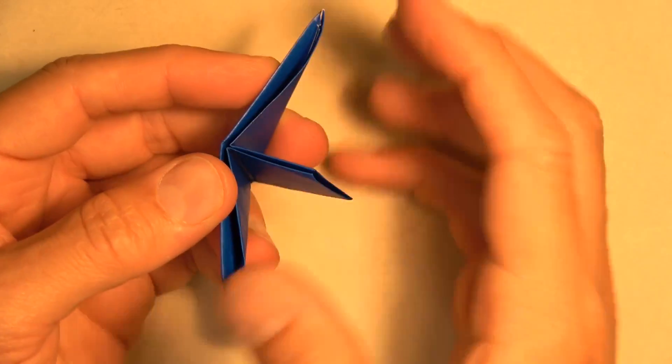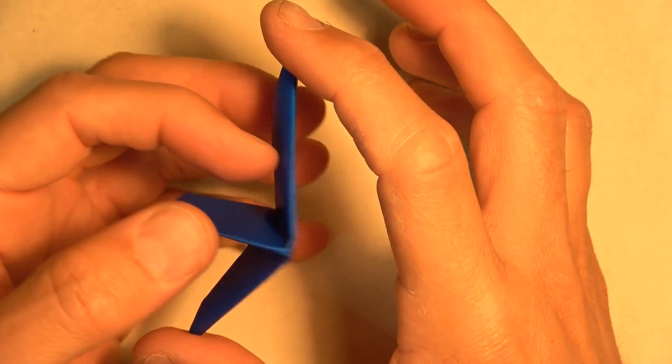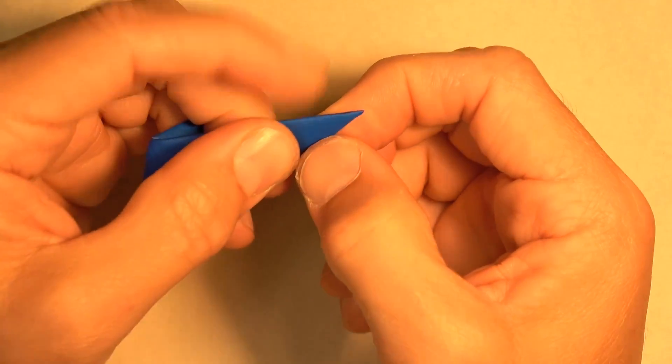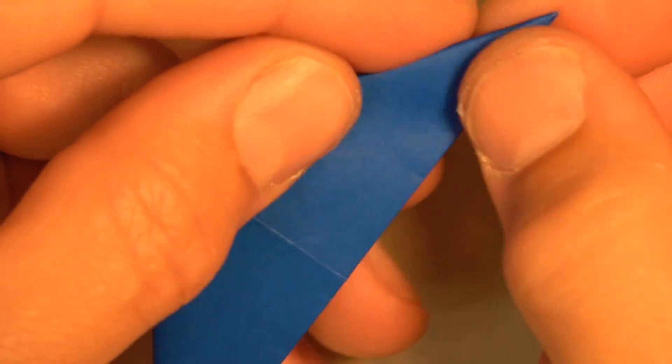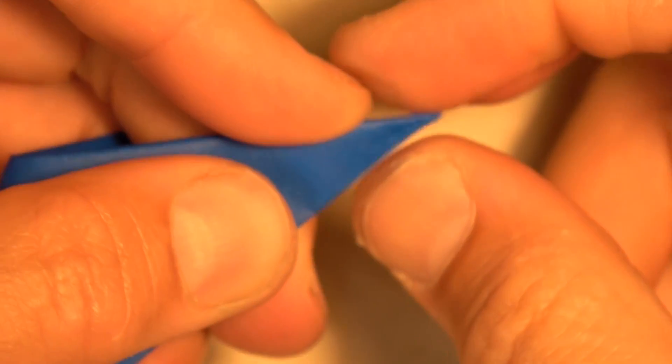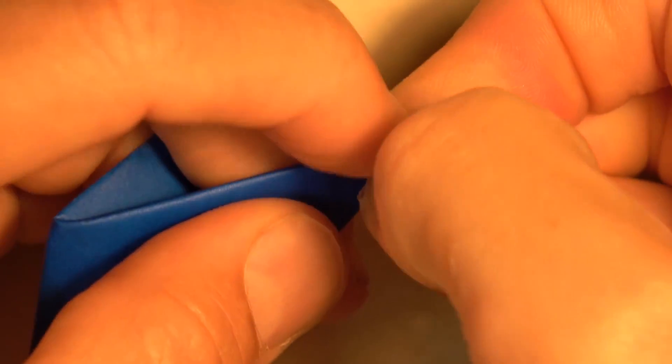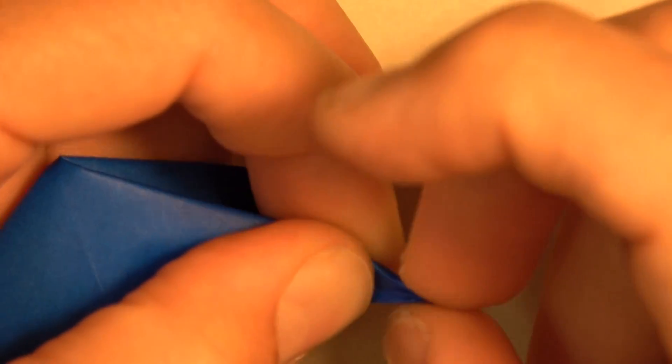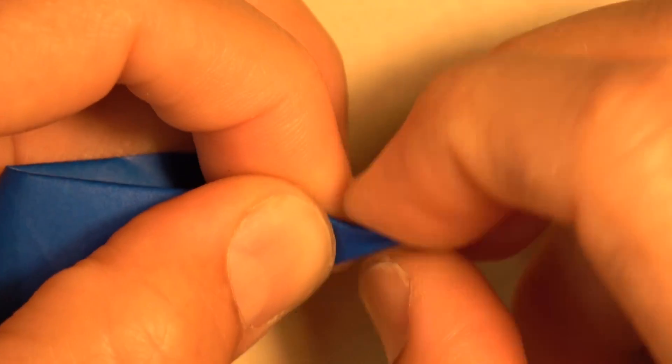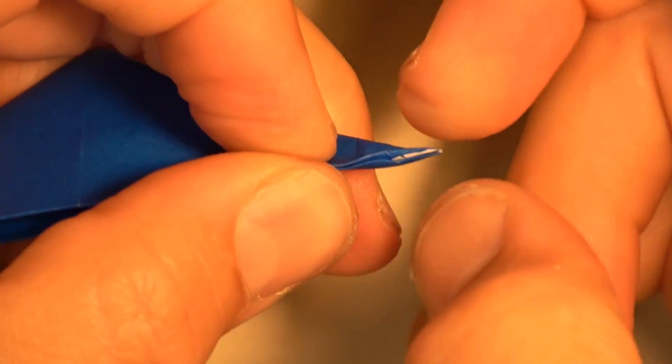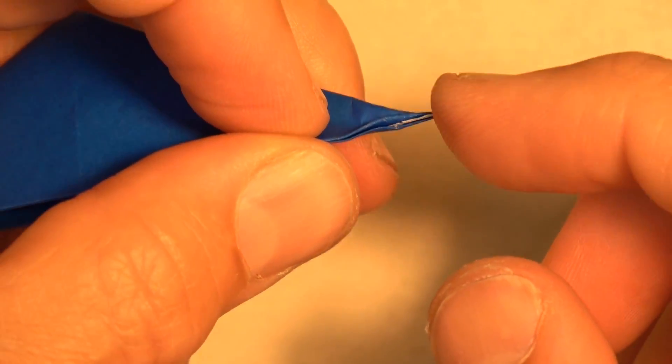Okay, now the idea of this model is that it's going to spin around like this. But we want these to be even sharper. So let's turn over. And we're going to make a rabbit ear at the tip of this flap. So just make an indentation with your fingernail. So we're bisecting this angle. And now you want to try to squeeze it in half. So it's like that. The important thing is that this is a point, a very sharp point.